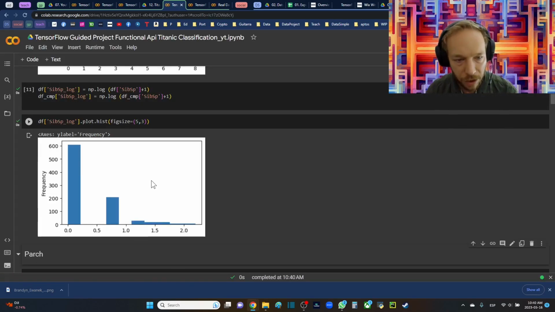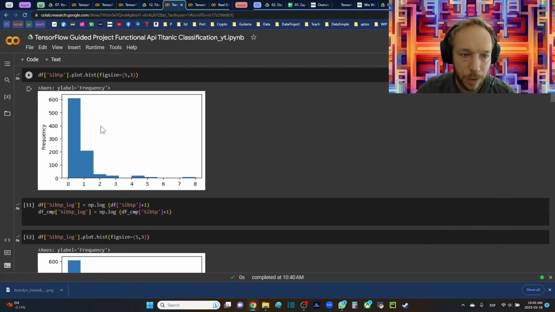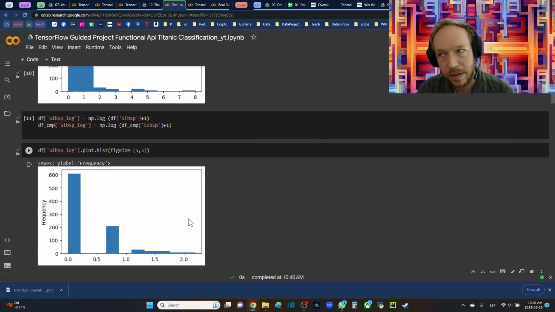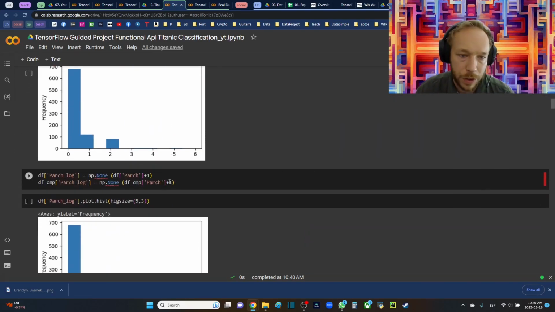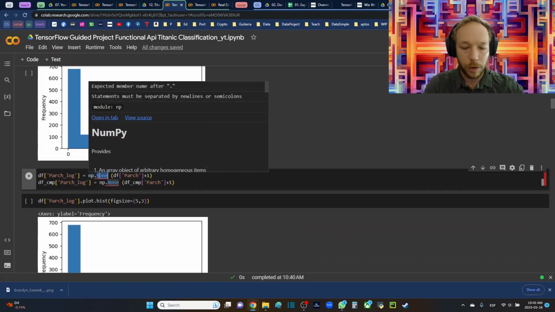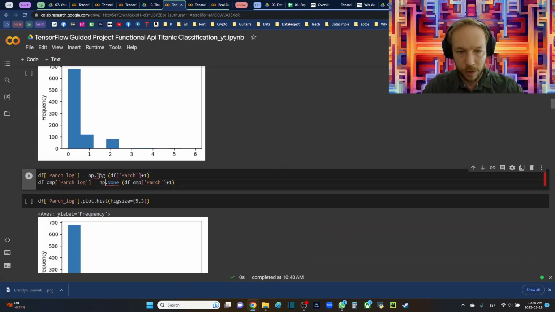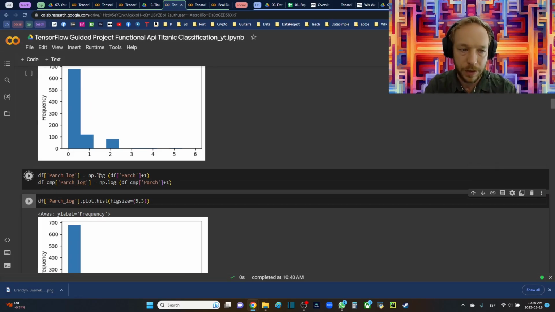Okay, so still not really perfect, but it's a little bit better than what we saw before. It's a little bit less accentuated with how exponential it is. And that's what we're trying to do. We're trying to massage it to get it a little bit closer to where the average is going to represent the data set, because that will be a good sense of what our model decides on the final predictions.